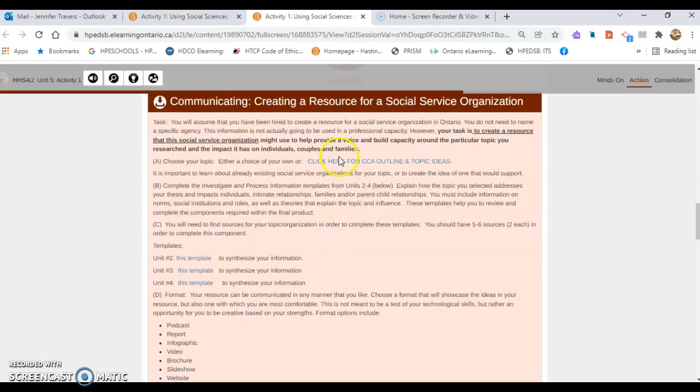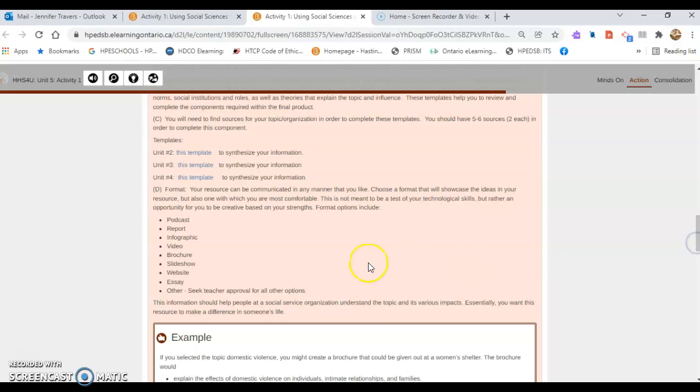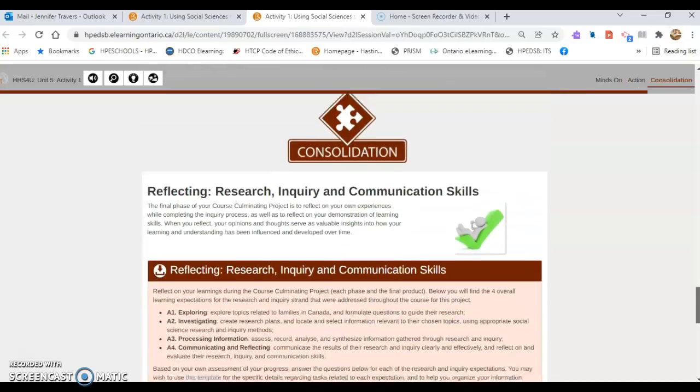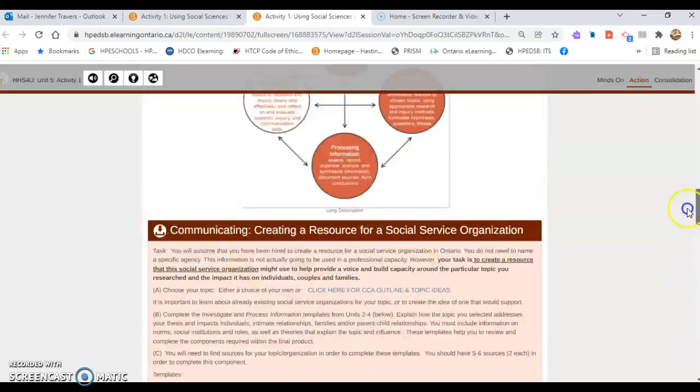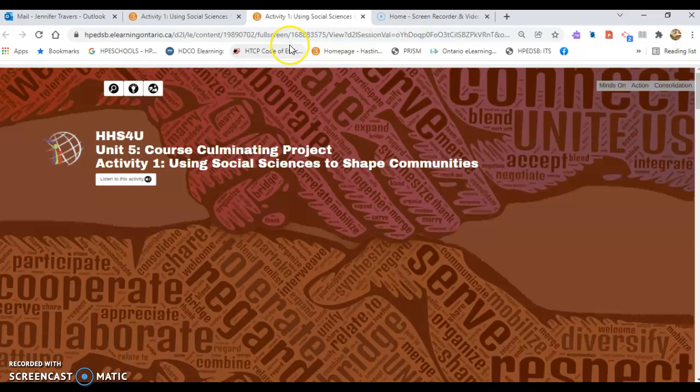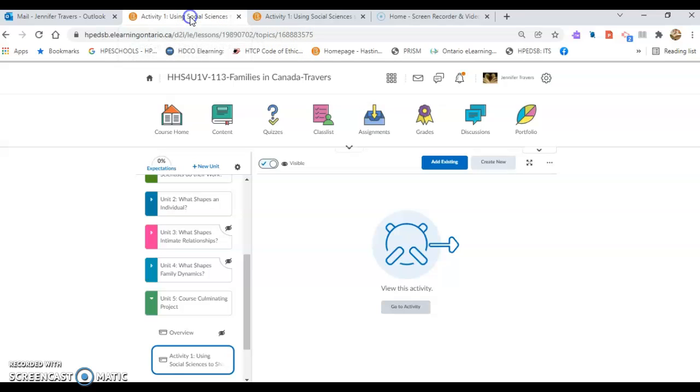So in addition to picking a topic, finding sources and researching that particular topic, you are also going to be thinking about how you would like to display your organization. And so these are some of the ideas that you can do. So reading through here to understand all of the components of that particular CCA is in Unit 5, Activity 1.